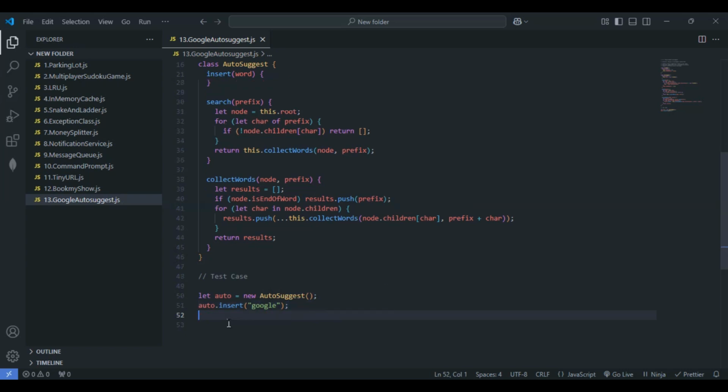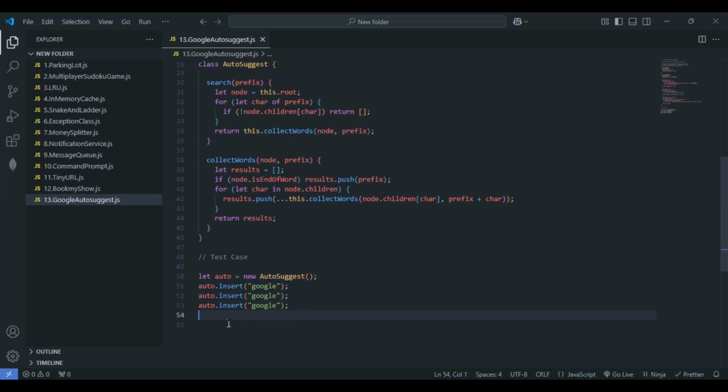So I'll just give here Google. Let me copy paste the same thing. Instead of Google, I'll go with Go, and the third one I'll go with good here. Any word you can consider. I'm just considering words that start with G.